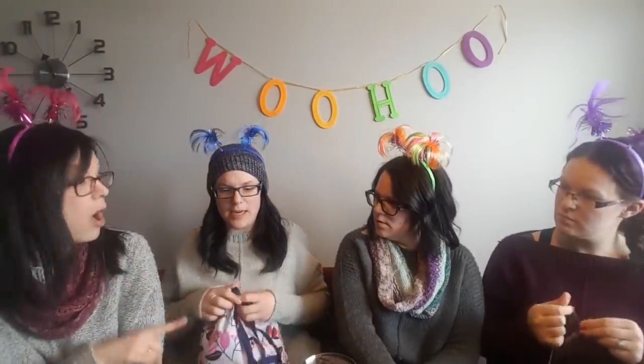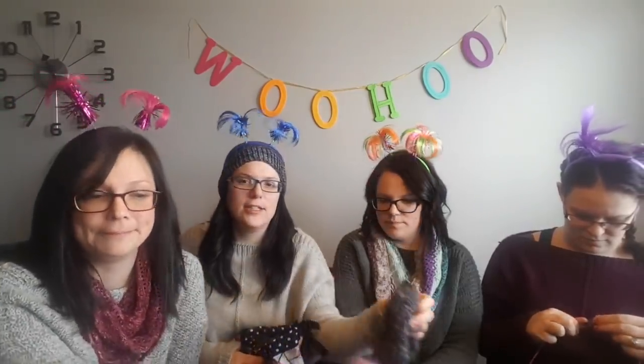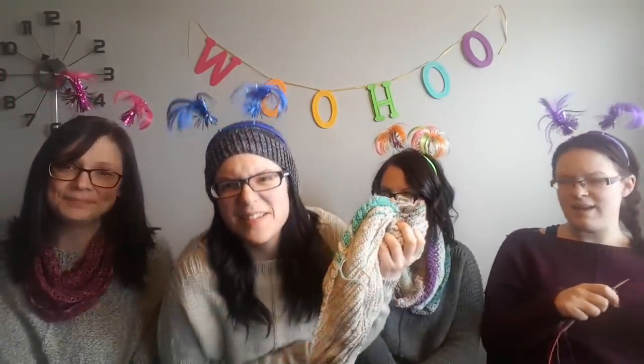Did you bring your crochet? Yeah, I did. Some people were asking. They hadn't seen it in a while. I had all intention of working a lot on it. But then my girl was sick. And then you decided to make a hat. And then I decided to make a hat.